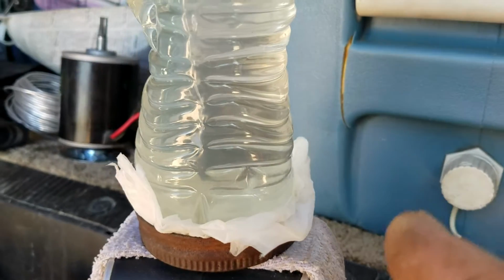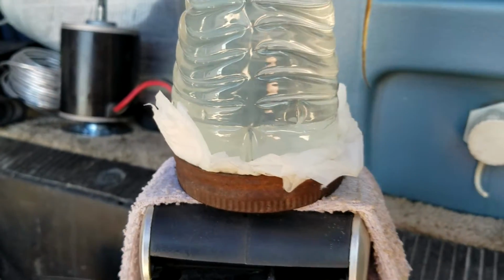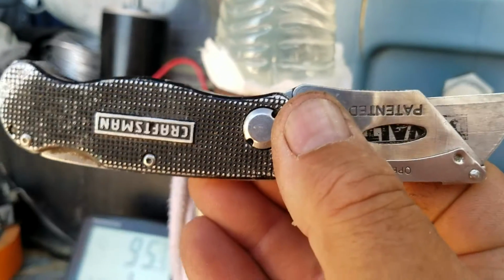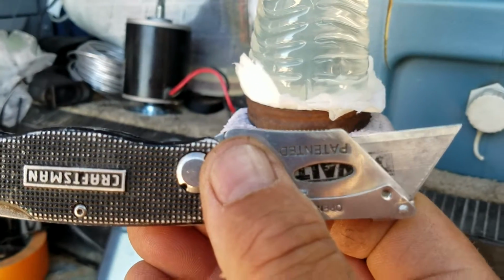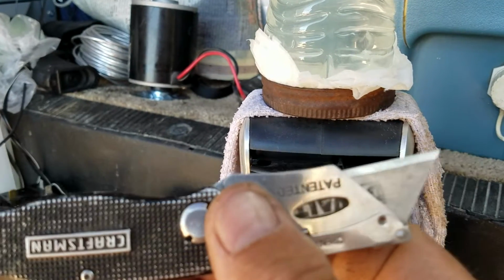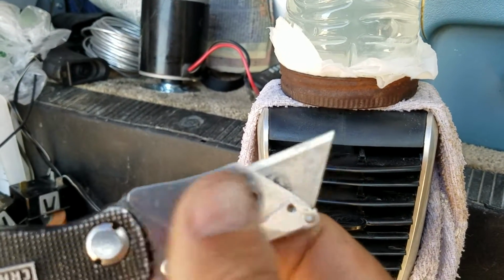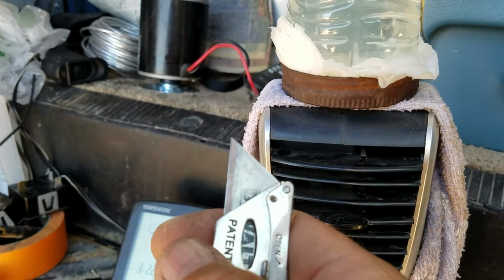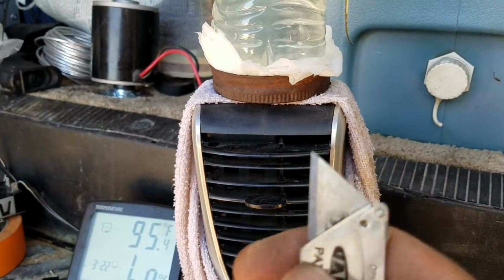And in the bottom of the bottle, I took my little razor knife, and I'll tell you, you can't beat having one of these with you at all times. These things are great, and you can get a pack of 100 blades for practically nothing, so you never have to sharpen your knife. You get 2 uses out of each blade. You use this end, and then you pull it out and flip it over. Put it back in again, you got the other side of the blade. So you use half a blade at a time. But this thing comes in handy all the time.